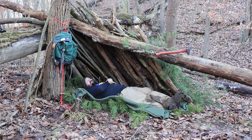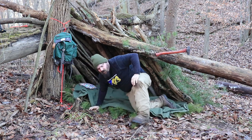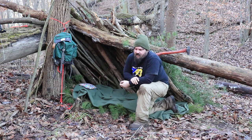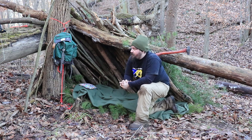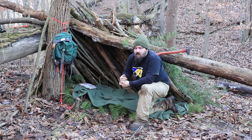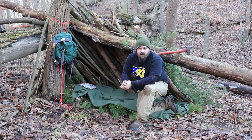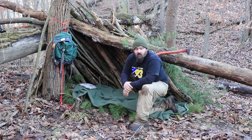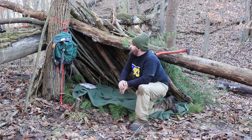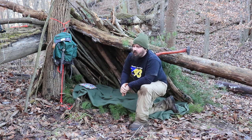I've only got a couple hours of daylight left, and I still have to build a fire reflector and clear all this out. I haven't even really started to get any wood yet, but that tree earlier that I was talking about that I was gonna, there's them damn shots again. Anyways, they quit for a while and then they started again. But anyways, this little tiny tree that's on top of this one, that should give me plenty of wood for the night.